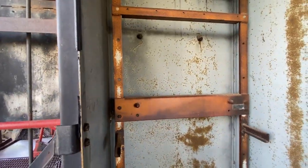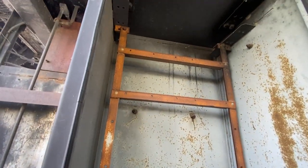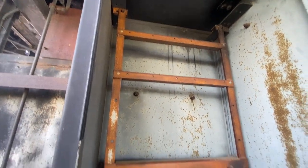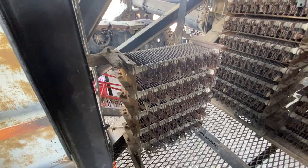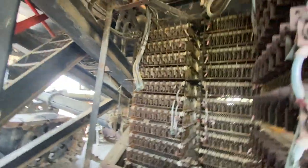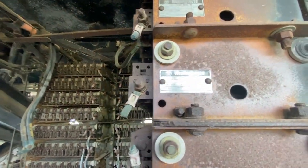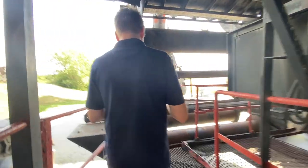Oh, there's stairs, but don't go anywhere. Well, what does this do? I have no idea what that does. I guess it's like a holding compartment for these little things. That's a fuse box. Okay, so I bet it held these fuses. See, it says Westinghouse unit frame resistors right here. Well, that's kind of cool. Okay, so we've done five.